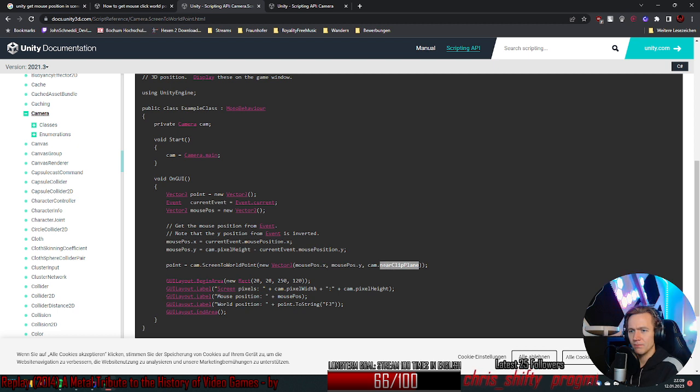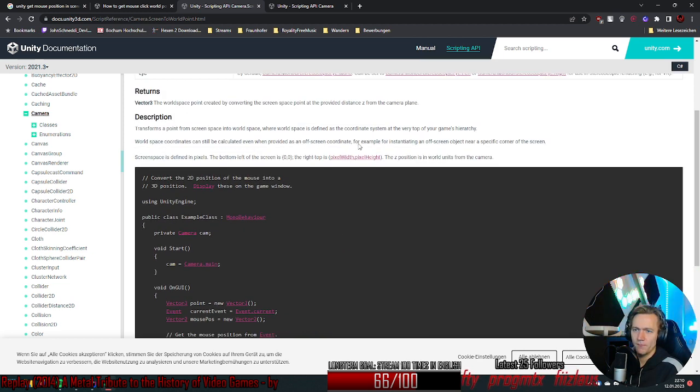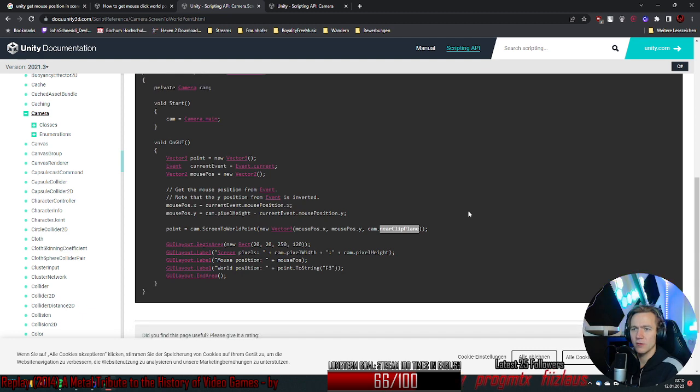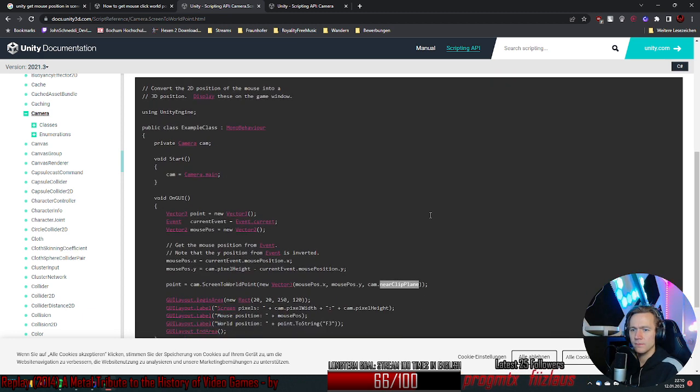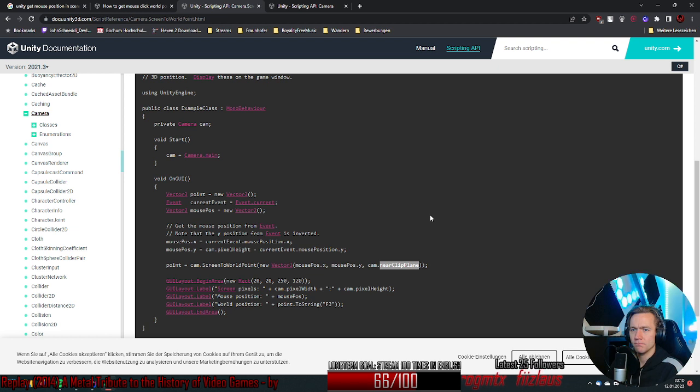So, okay, it's basically everything that I talked about so far. No, I don't get it yet. But they do something with the mouse position Y, and maybe we have to just copy that and hope that it magically works.